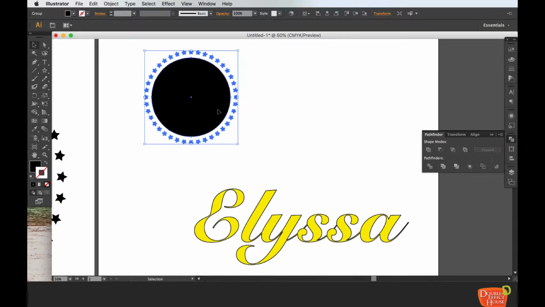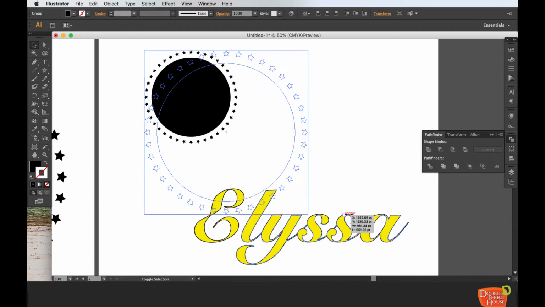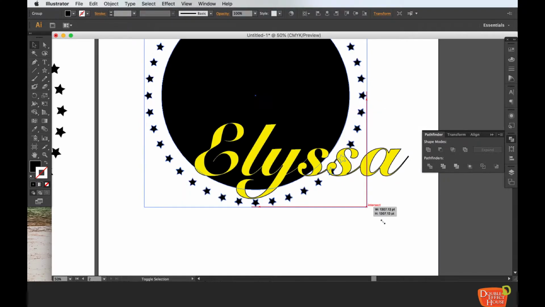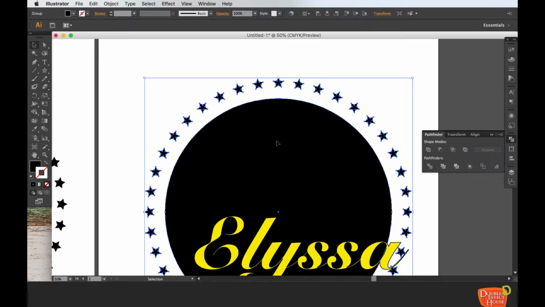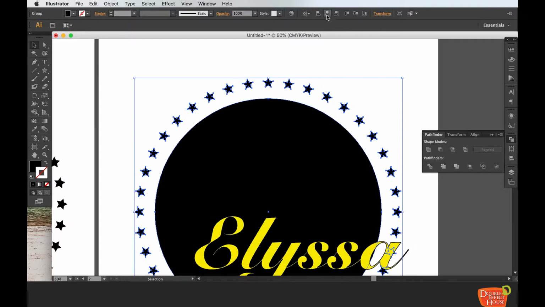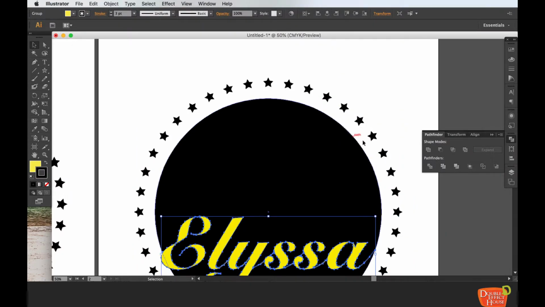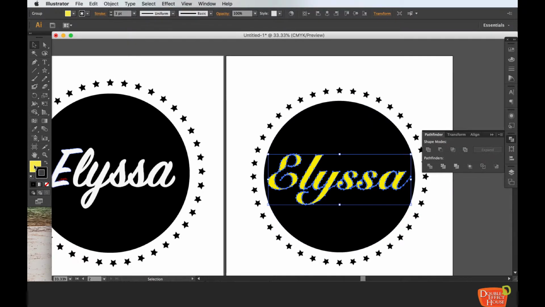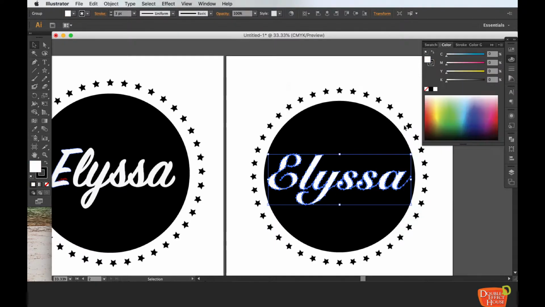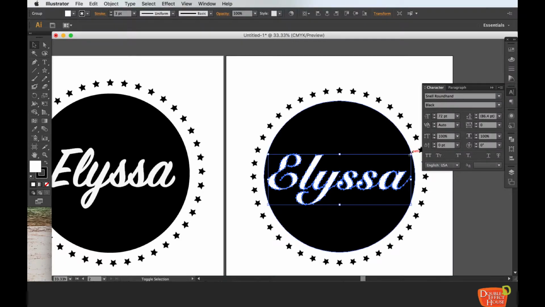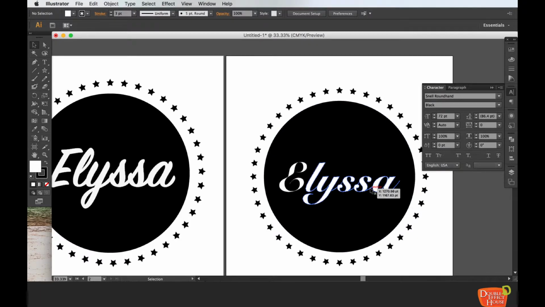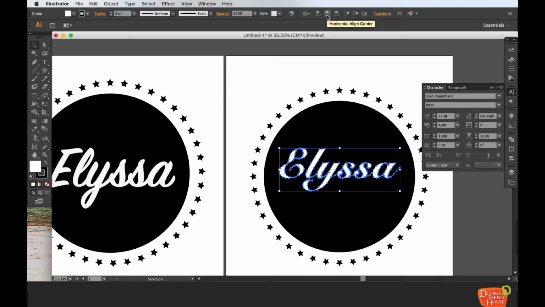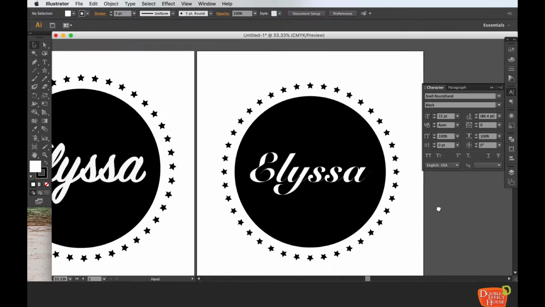Now just go back to our background here. Click on the circle, hold down Shift to make it bigger. Make it bigger again. Now we select the circle and align it horizontally to center. Our words here are also aligned horizontally to center. Then you can start to move it to the center. You can follow the smart guide here, so it's easier for you to align your things. I want it to be white and then smaller. Align to center. You can try. So this will be the one.